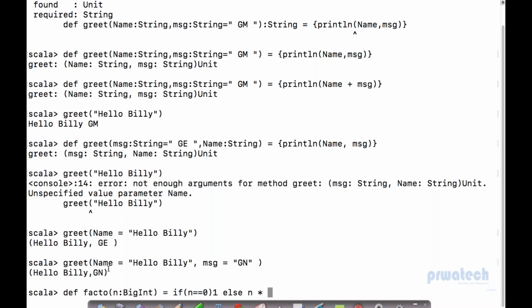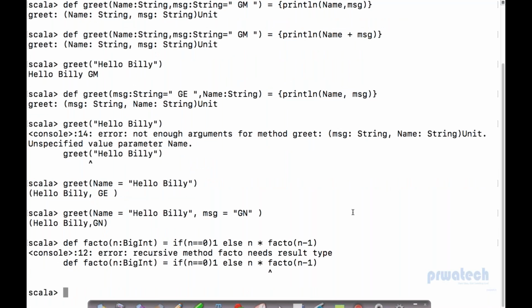If it is, let's say 1, 2 or 3, then it goes to the else condition directly and says 1 into. The function is recursive, and a recursive function calls its own function, which is facto. Facto is the function, and there I'll write n minus 1. That's what is happening every time. 5 minus 1, 5 minus 2, 5 minus 3. So every time the number will decrease and start doing this. And I think this is good.